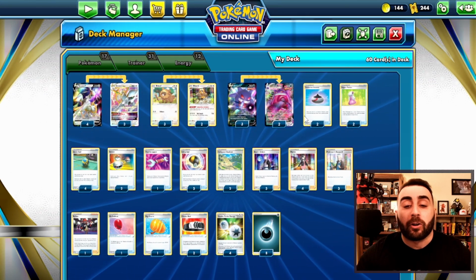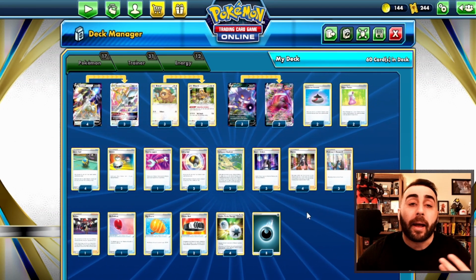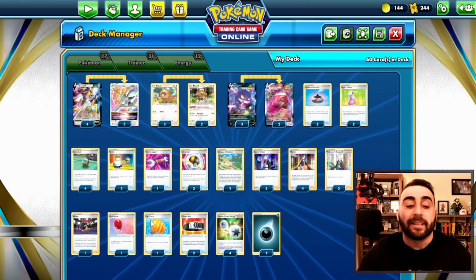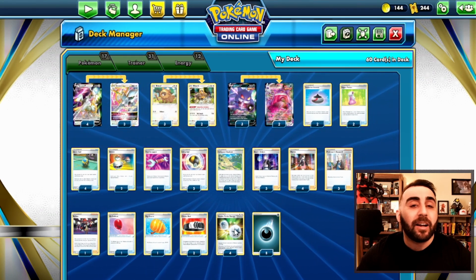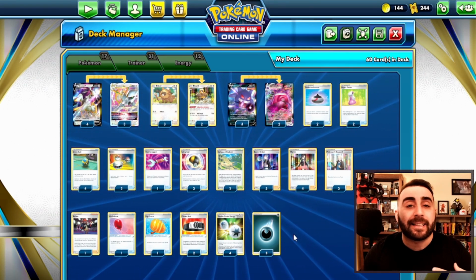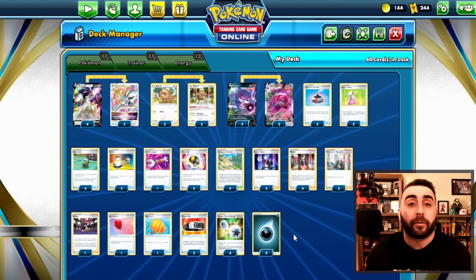Raihan's a very, very good card. We do have Evolution Incense, Quick Ball, and Ultra Ball as our Pokemon search. Switch and Air Balloon for a little bit of mobility. That Big Charm is going to help give you just a little bit of bulkiness where you might need it. Choice Belt to do a little bit more damage. This Double Turbo Energy is not used on Gengar whatsoever. It could be used as a retreat option, but it's really used as an attack option for Arceus, so you can get off that turn 1 Trinity Charge or turn 2 Trinity Nova if you're going first.